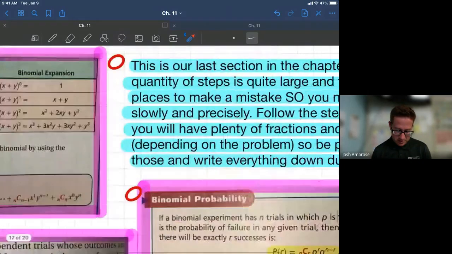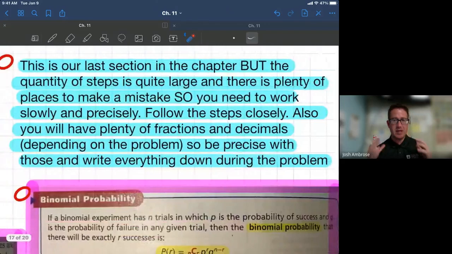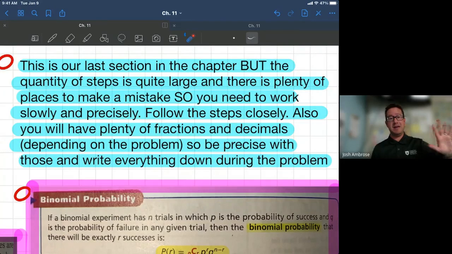Okay, so here's this note right here. Yeah, last section, lots of little steps. You really need to show your work. Okay, so for some of you, you don't show a lot of work, and that affects your homework score. All right, so if we are looking at homeworks with minimal to no work at all, even if you say it's on another piece of paper, that's great. Give me that piece of paper, okay?